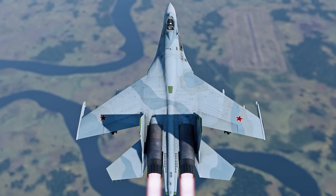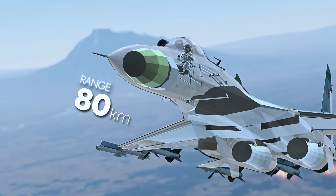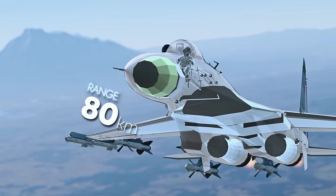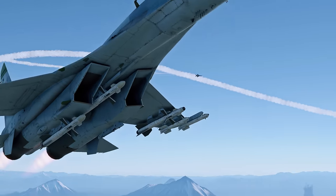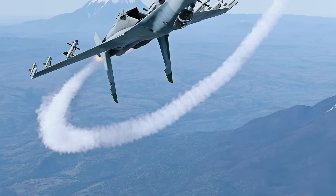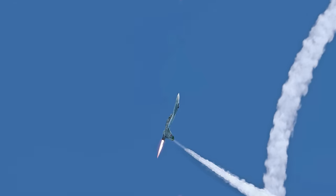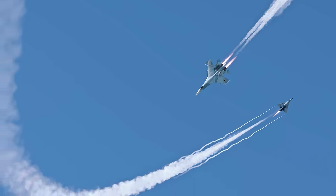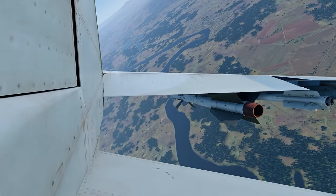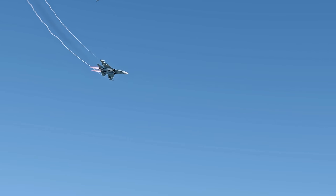The onboard equipment here is also pretty impressive. There's a powerful radar that helps you use radar-guided missiles at a long range, as well as an optical station and a helmet-mounted display for close range. Combined with the R-73 missiles, this heavy fighter remains dangerous even in a turn fight. Of course, we wouldn't recommend joining one when you're surrounded by enemies, even if you're piloting a top jet like the Su-27. Still, it's nice to have good chances of winning a duel in pretty much any situation.